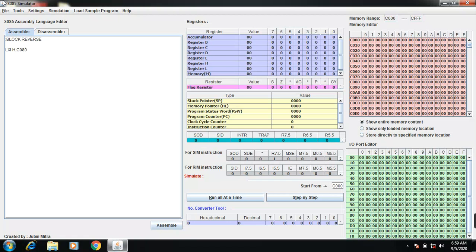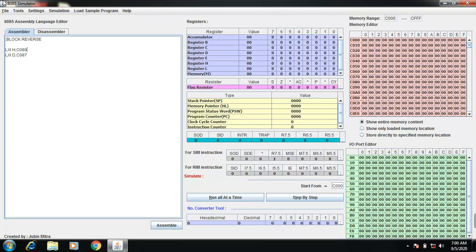Then LXI D, this is for our target block, that is the ending of the block, LXI D C087. So the block will run from C087 to C080, the reverse, the block will be counted in reverse order.